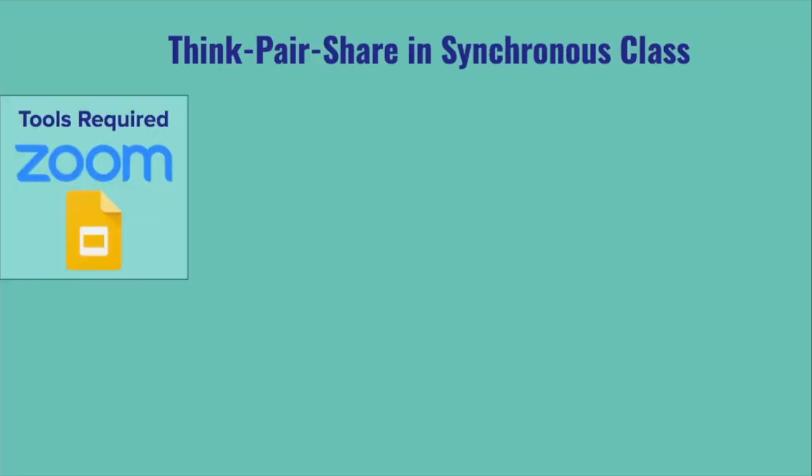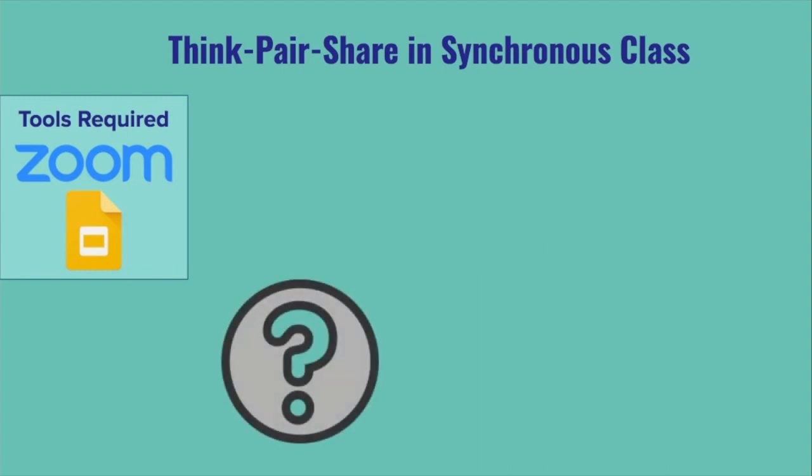How to use ThinkPairShare in a synchronous class. The only tools you would require to use ThinkPairShare in your live online class would be a video conferencing tool such as Zoom, Google Meet, or Microsoft Teams, and you would use a shareable document such as Google Slides or Google Docs. And you know, of course, that I'm partial to Google Slides. So in the first step, the teacher poses the open-ended question or problem, and he or she allows the class time to think of their responses individually.